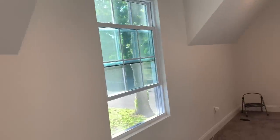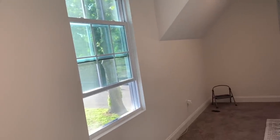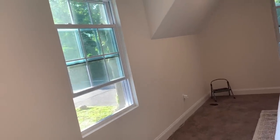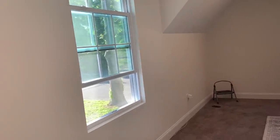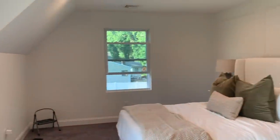I'm thinking whether to do sheer or room darkening. I think I'm gonna go with room darkening, even though I love sheer, because you guys know I added sheer to downstairs because I had the room darkening ones, and I love them so much more because they let in light. But for the bedroom, especially because we still have my daughter sleeping over here, I think I'm gonna do room darkening over here. So I'm probably gonna head over to IKEA for those.